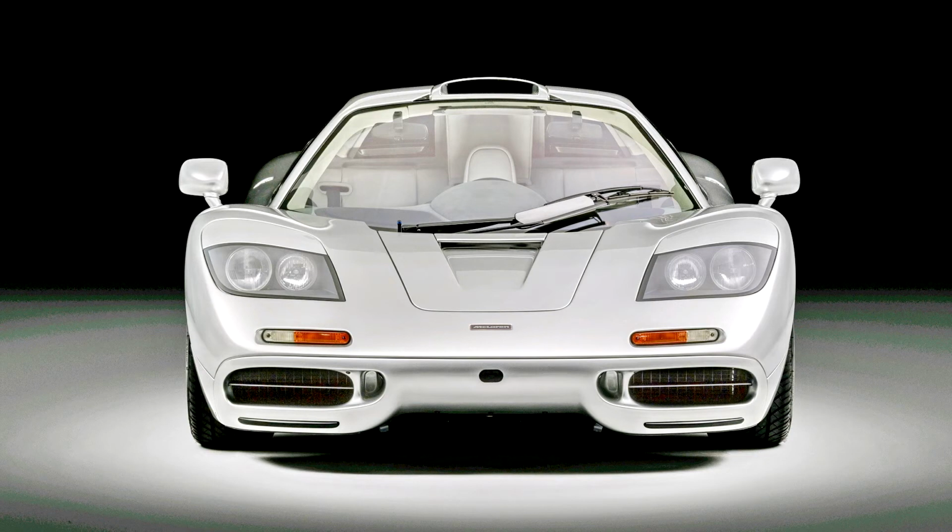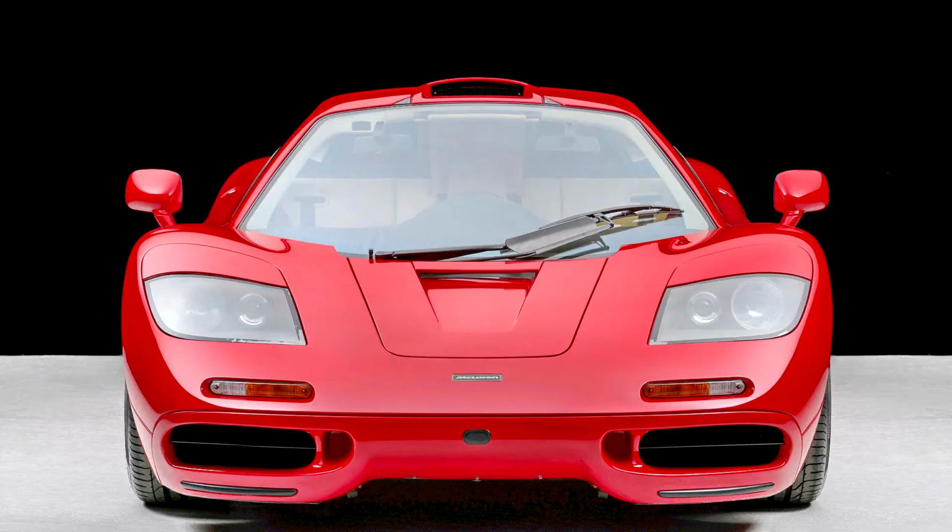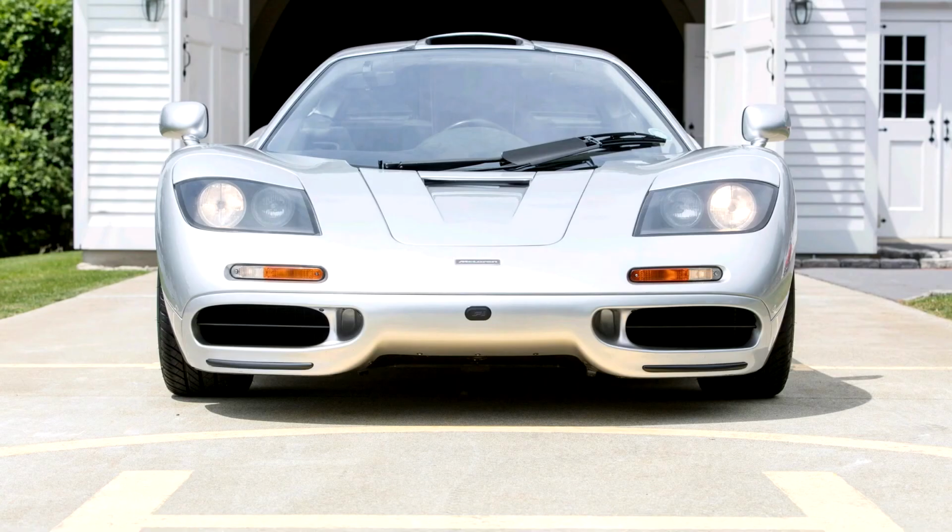Gordon Murray insisted that the engine for this car be naturally aspirated to increase reliability and driver control. Turbochargers and superchargers increase power, but they increase complexity and can decrease reliability, as well as introducing an additional aspect of latency and loss of feedback. The ability of the driver to maintain maximum control of the engine is thus compromised.